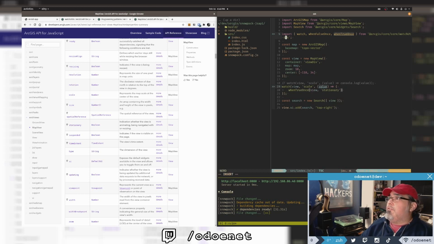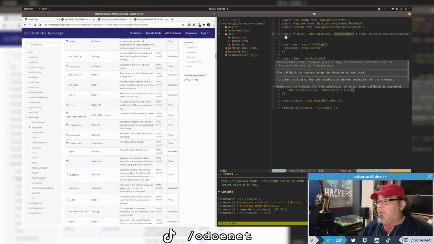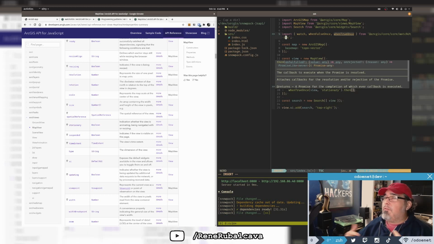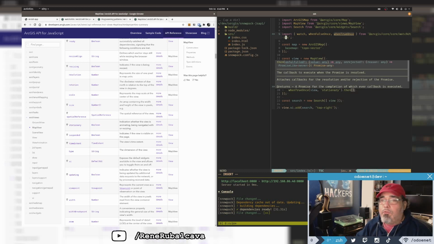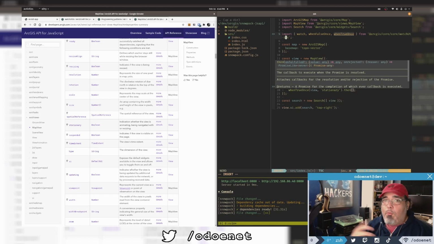And this is legit how I do stuff when I'm working on it. So these ones that only happen once, they're asynchronous, so they're promise based, because once it resolves, it only has to resolve one time, right? It's not going to happen again and again. If you need it to happen again and again, then you use just when false or when true. Those have callback methods you can pass as a third argument.